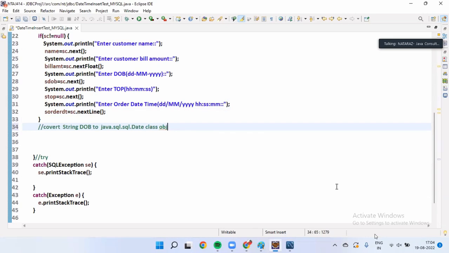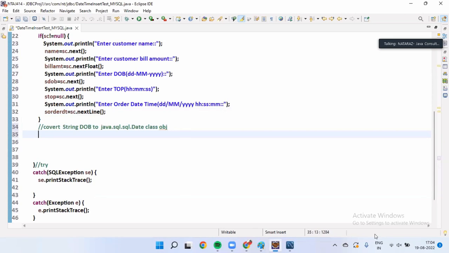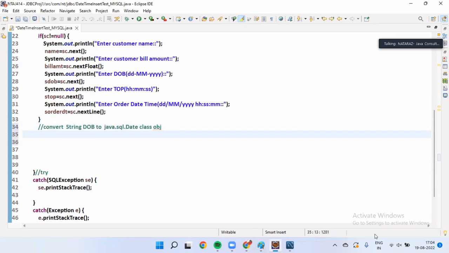Is after next flows, next works definitely. Clear, my dear? Got the clarity? Come on, are you with me? Convert string DOB to java.sql.Date class object.